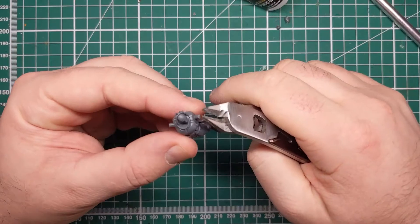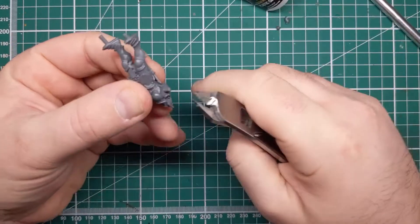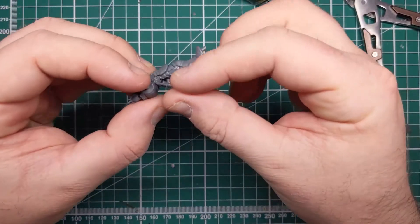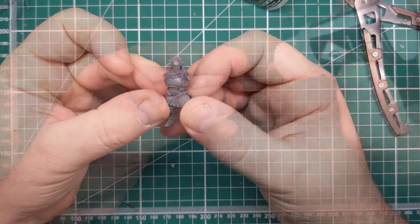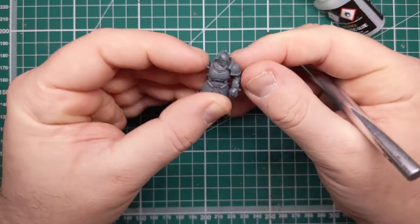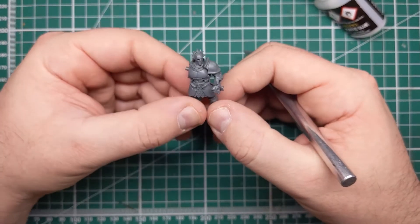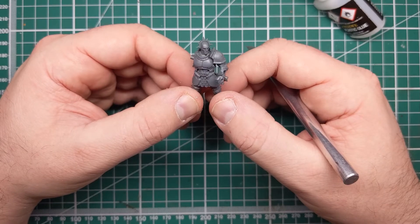The last tip I recommend for assembling push fit miniatures is to cut down ever so slightly any pegs and pins that hold parts together. Due to the push fit nature and the design for not being used with glue, these pins are often too long and don't get the snug nice fit that you'd see from a multi-part kit. His bum falling off there is a good example of what happens if you don't glue a peg together. Here I'm applying a little bit of glue into the hole where the push fit peg would go, and it doesn't bind quite as immediately as it would with the full length peg, but it is long enough still, and with some glue you'll get a lovely secure finish. Due to the fact that we've glued it, this is getting a much more natural and snug fit than we would have if we'd left that at its full length pin.